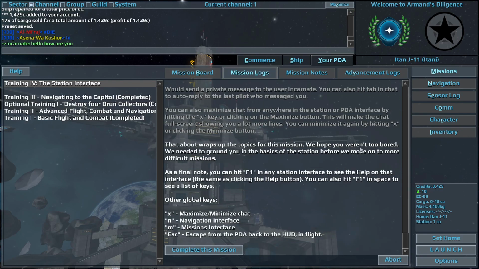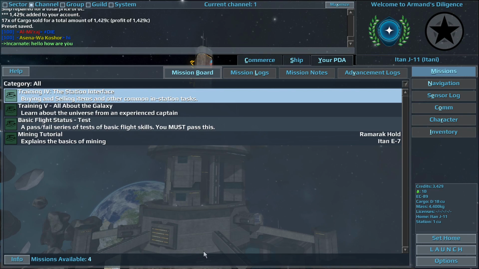That about wraps up the topics for this mission. We hope you weren't too bored. We needed to ground you in the basics of the station before we move on to more difficult missions. As a final note, you can hit F1 in any station.